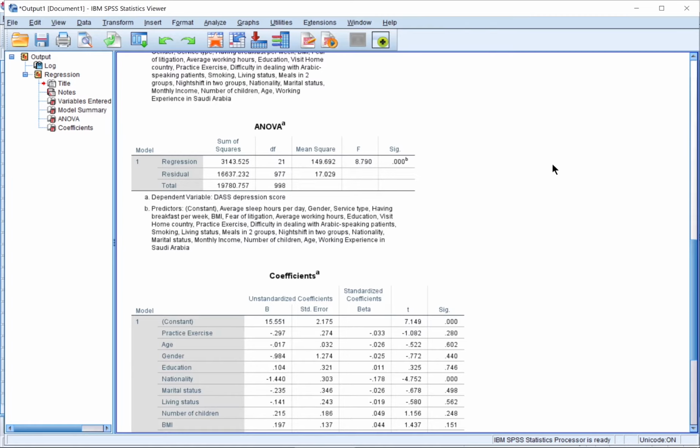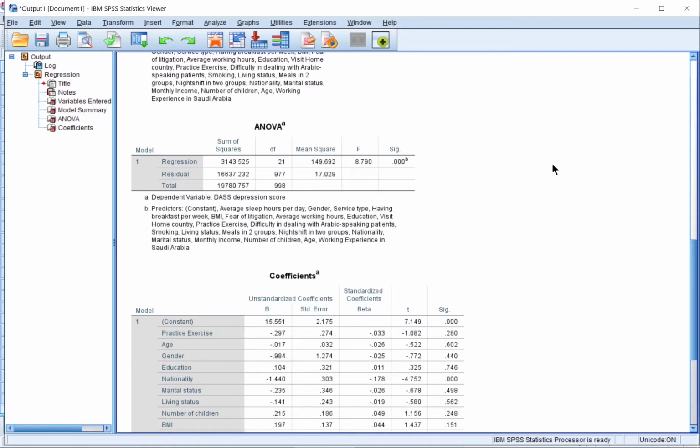And this here tells us what is the effect of an increase in hours on the depression score. So minus 0.326, that means for every 1 hour increase in sleep, we have a 0.326 decrease in the depression score. So that means the more you sleep, the lower depression score you have in our sample.